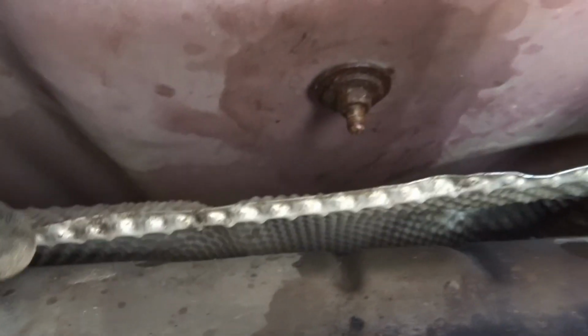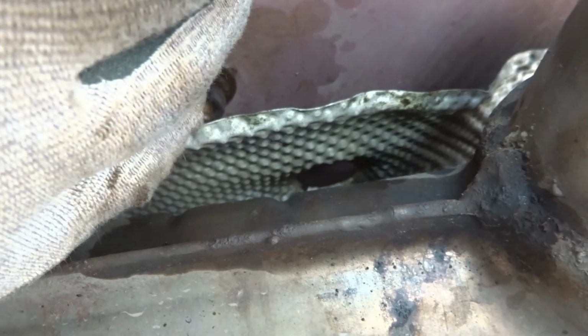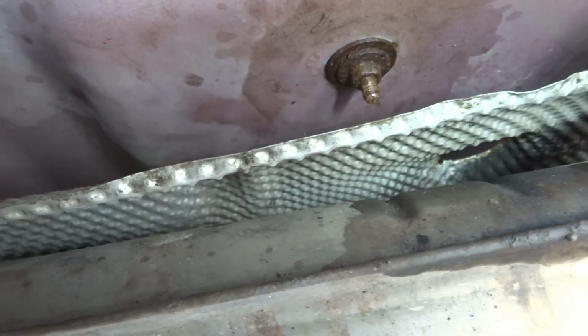Right, what I'm going to have to do, I'll give it one more go so you can see what's going on, but yeah, it's a nut that's stuck basically. And it does not come off. It's difficult. Alright, I'm going to have to turn the camera off and use two hands, but you get the message.